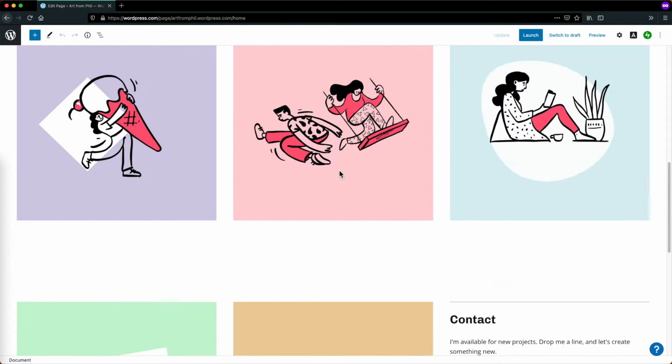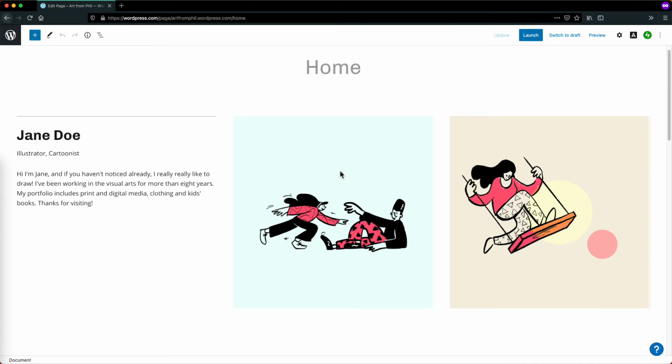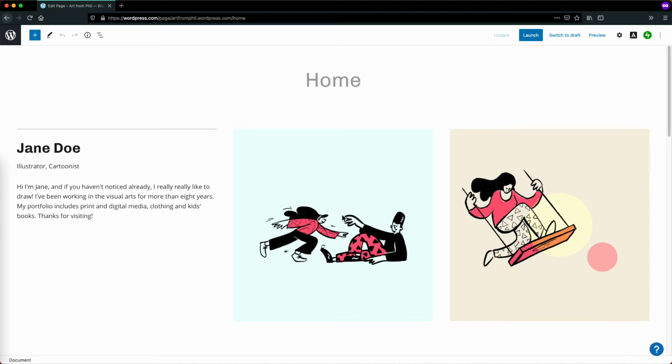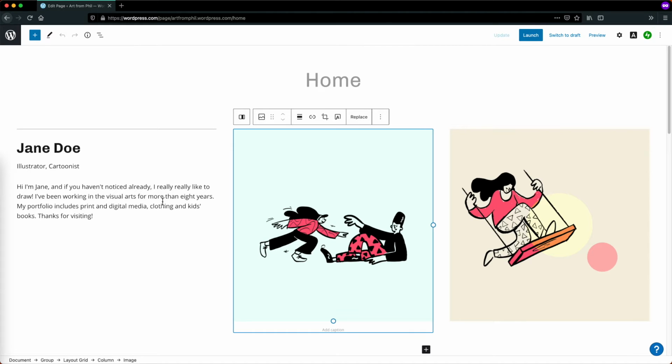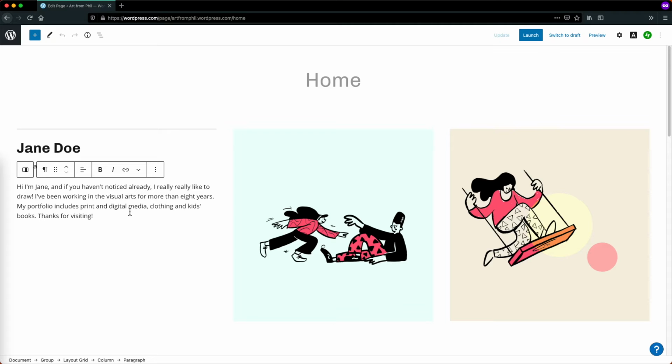In the WordPress editor, you can customize the content on your homepage layout by editing the blocks of content on the page. To select and edit a block, first click on the block you want to change. You can then use your keyboard to add or edit text. You can use the block toolbar above the block to make different settings changes.